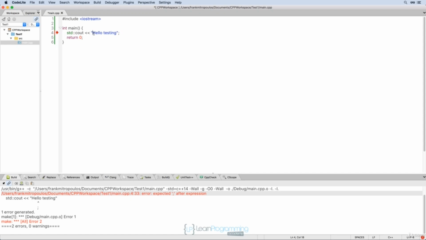But you know, you could have things missing like this. This first quote is missing. You might have 3 less than signs. There's all kinds of little things that could go wrong with the program.